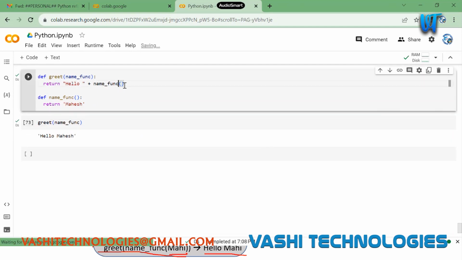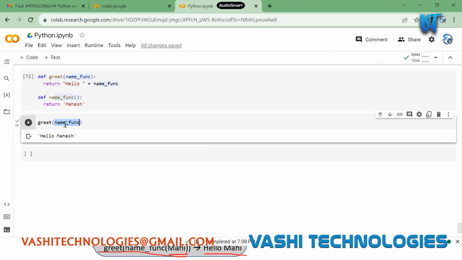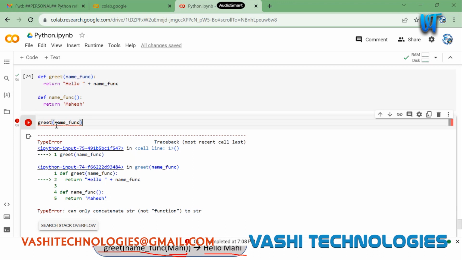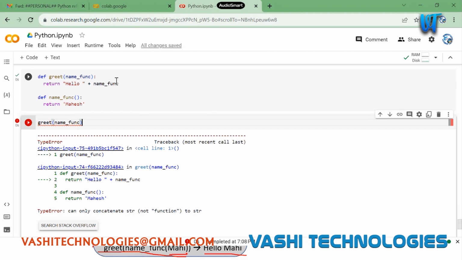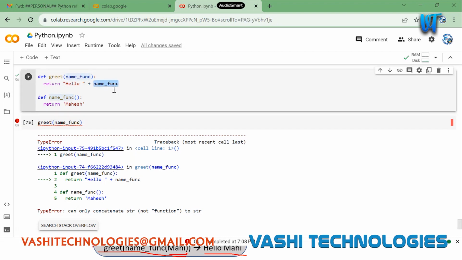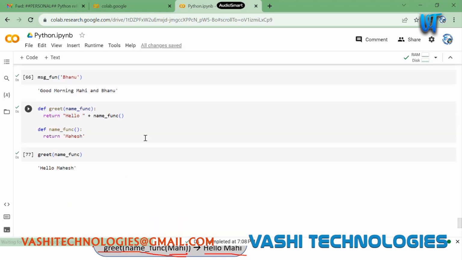Just observe this thing. Here I'm passing just the function name. And if I'm trying to execute the script, it throws an error saying that this is a function name which we are passing. We are not passing the actual function result. If we are passing a function name, we should call it. Only then will this execute both functions.